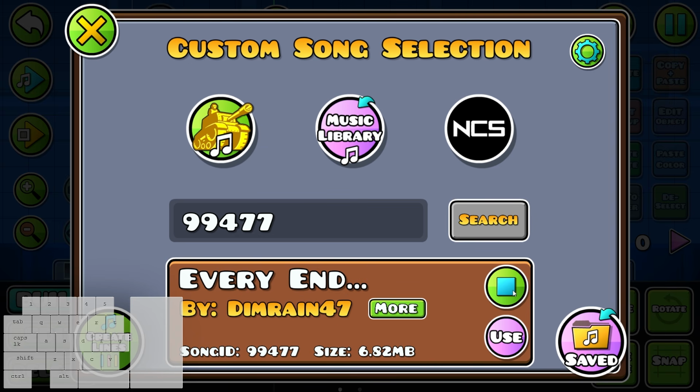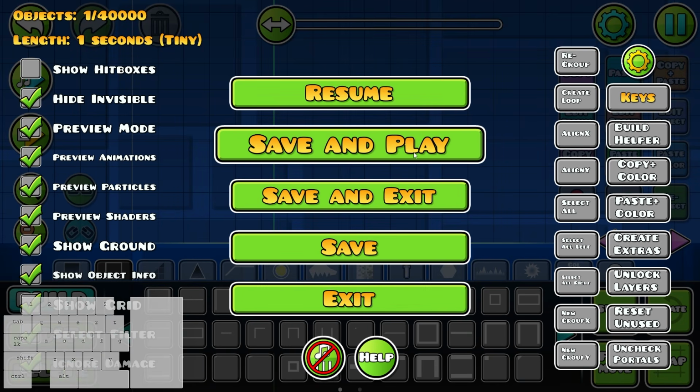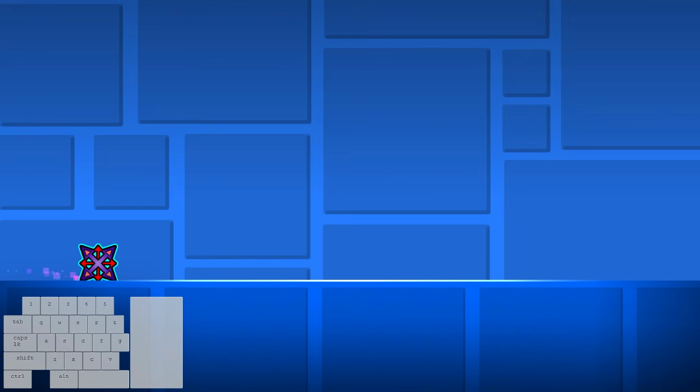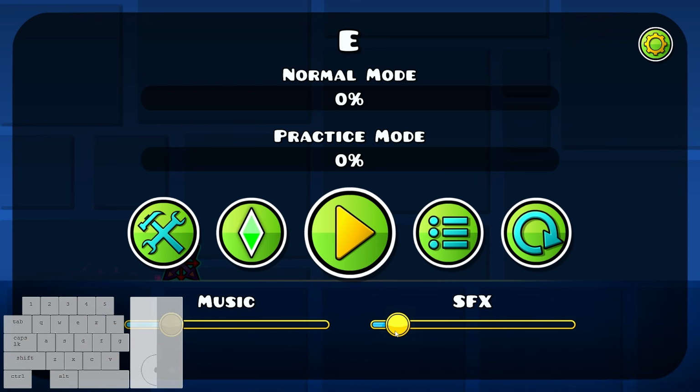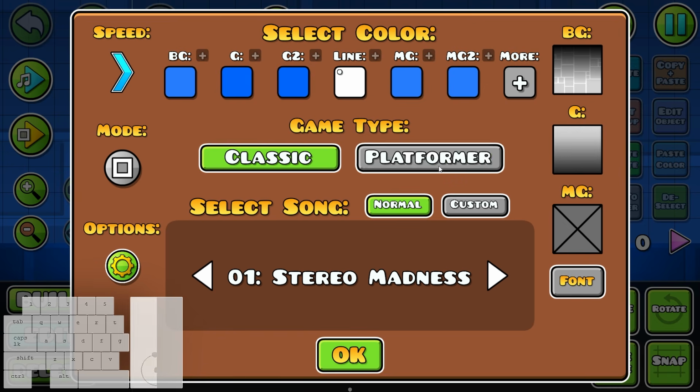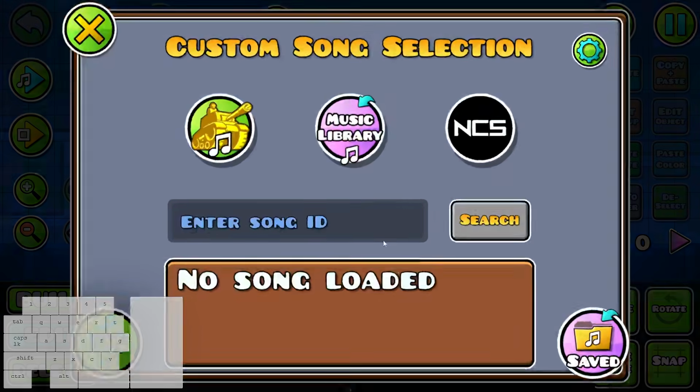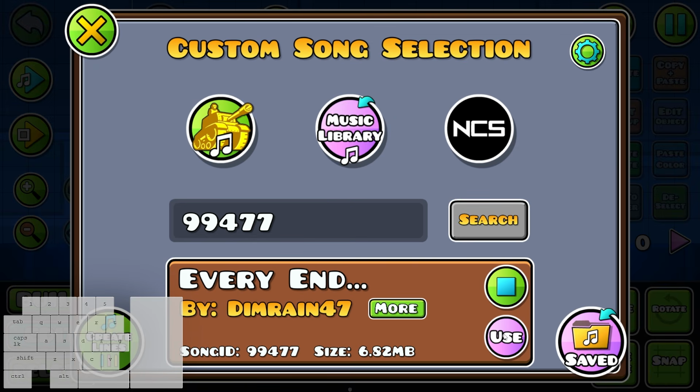Now you can do this, and we're not going to listen to anything because let me just make sure that my game audio is loud. So I want to go on to save and play, and then pause, and then go like that, and then make it loud so that we can actually hear the stuff. So custom here, put, and then that. And then now we have a song. Make sure you click on use.